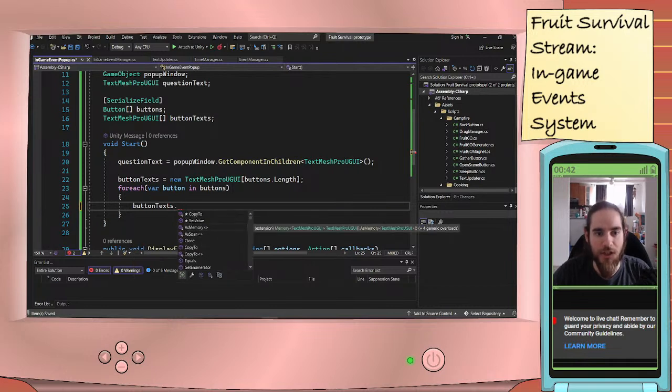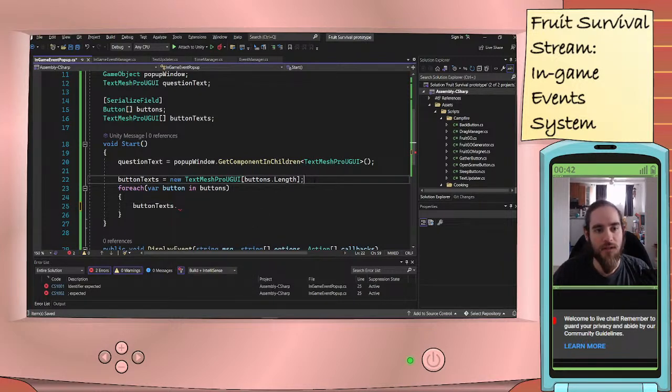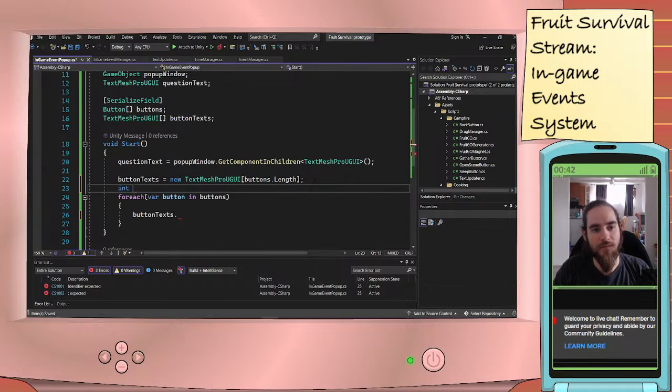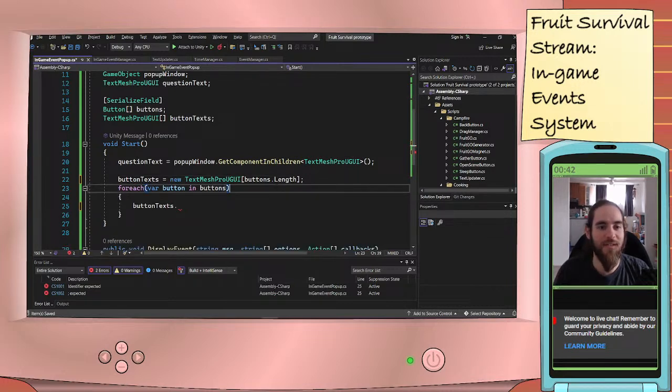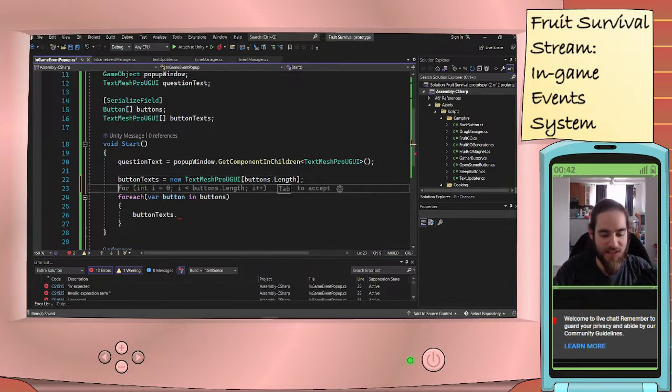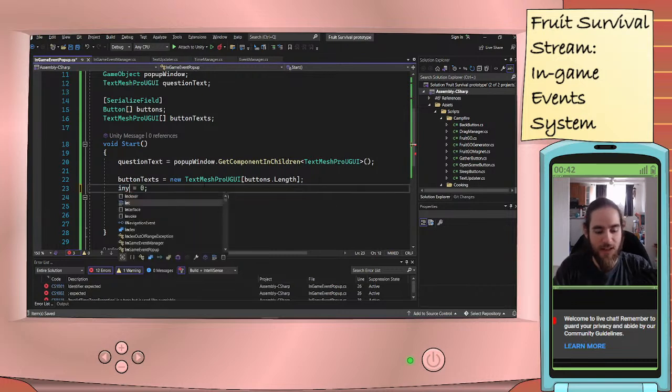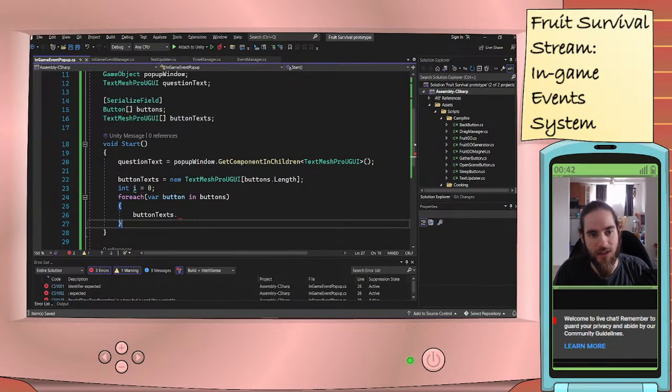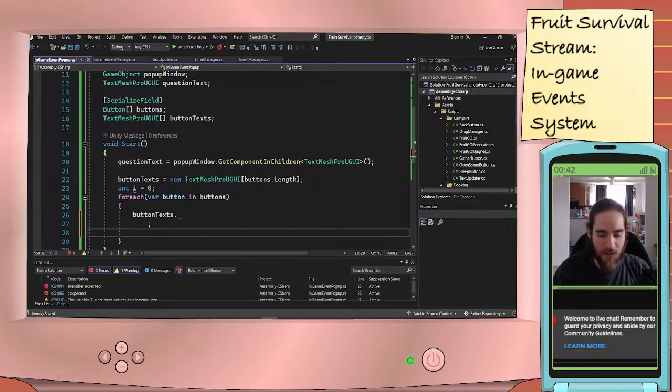No, not dot add range. Dot. Are you kidding me? Yeah, int I. Can I do it like in Python? I don't think I can do it like in Python. This, comma int I. No, it doesn't work. I wish. I did say int I, right? So, by the way, it's gonna be like something plus I.